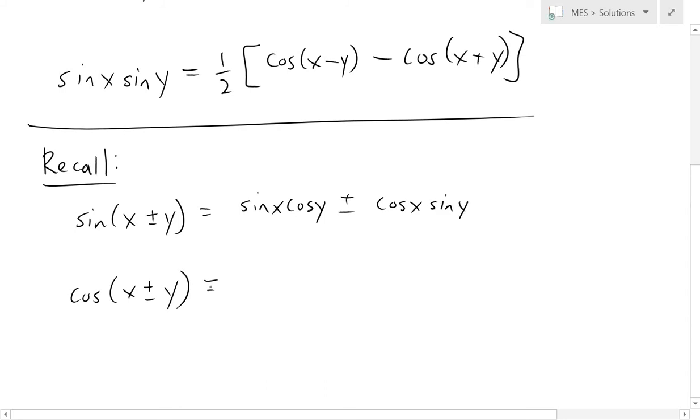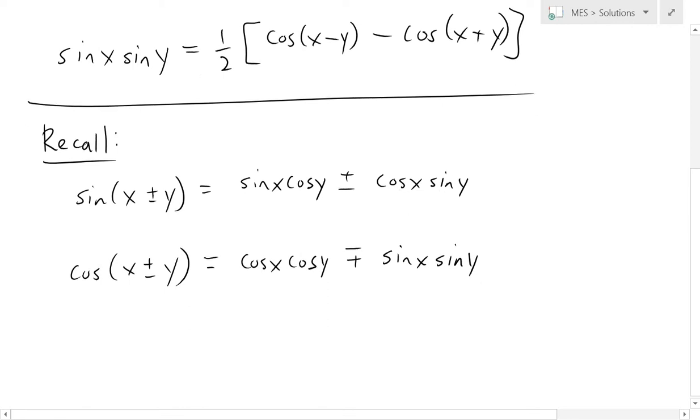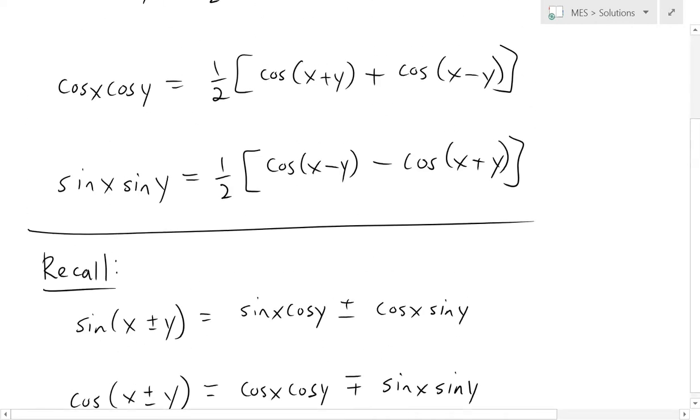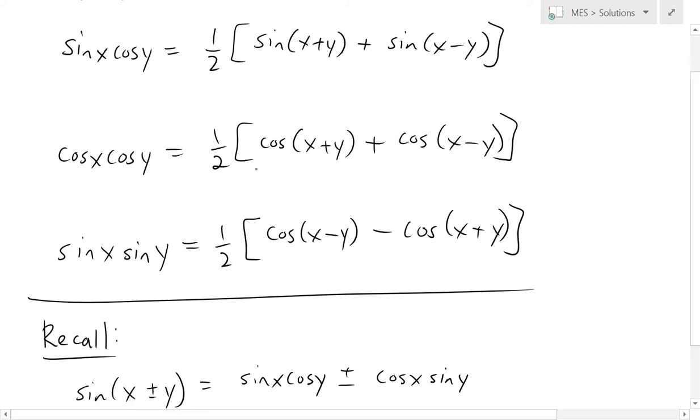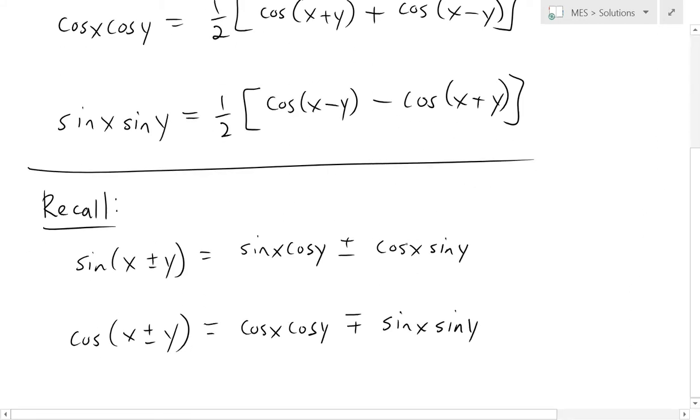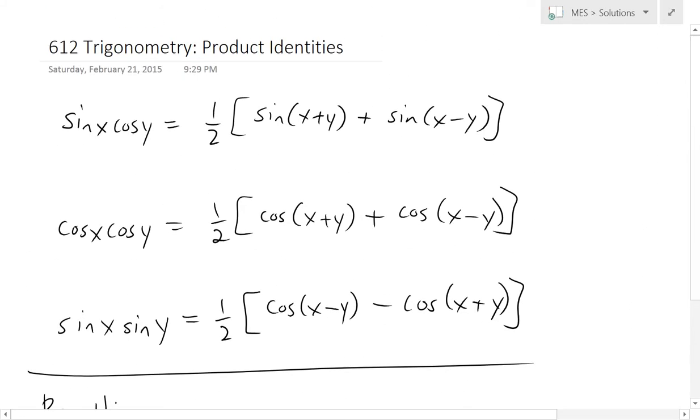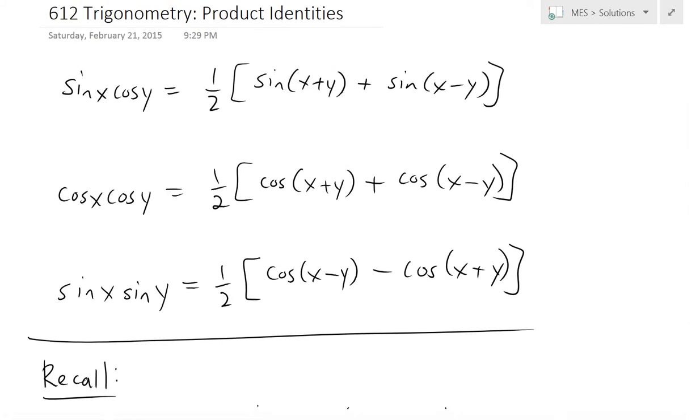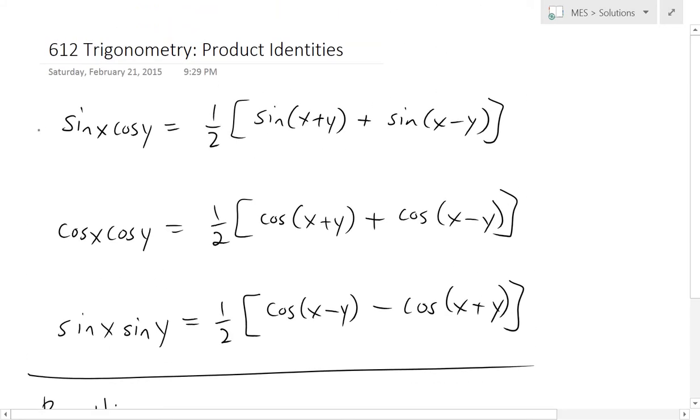And now for this cos right here, this is just going to be cos x cos y, and it's going to be a minus plus. So whenever this is plus, we'll get a minus. If it's a minus, we get a plus, and then this is going to be sine x sine y. So notice that there's sines on both, and this is cosine. They switch. Now we could prove these three identities from these four identities combined into two equations.